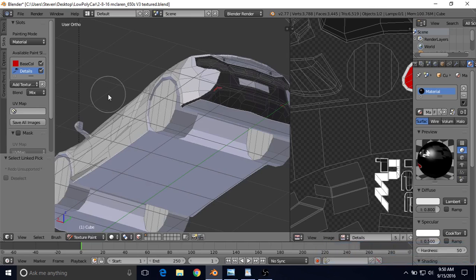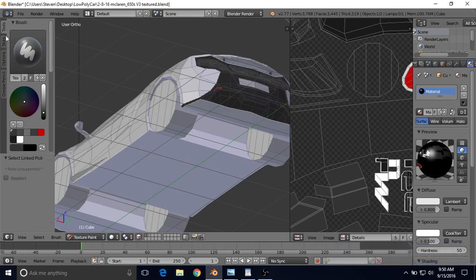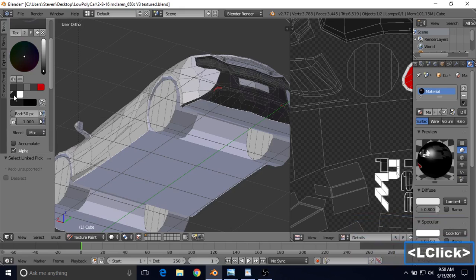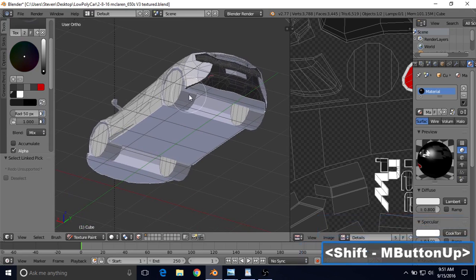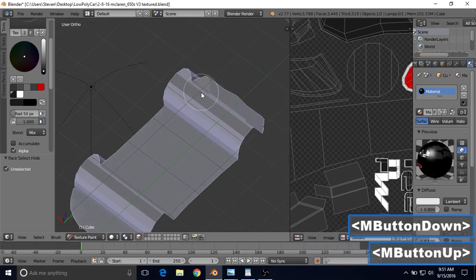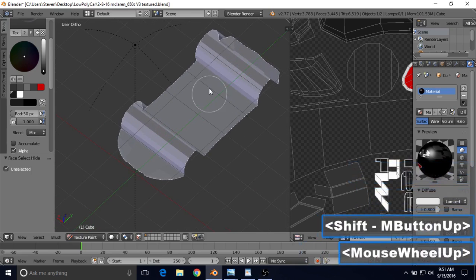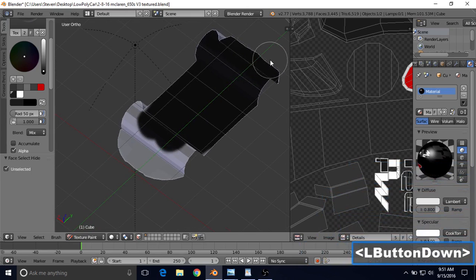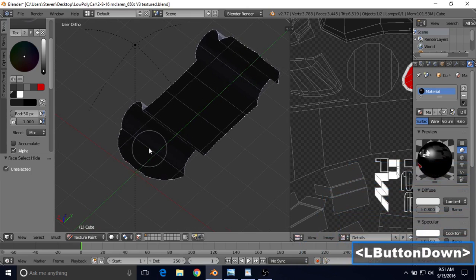car. And now I'm going to go to Tools and select this darker color. If you want it to actually be pure black, you can just drag this down till it's pure black. And I'm going to press Shift H to hide everything else. And we're just going to color the bottom to make it a nice black color.